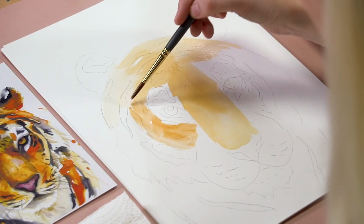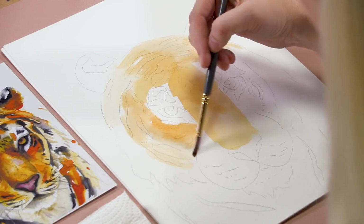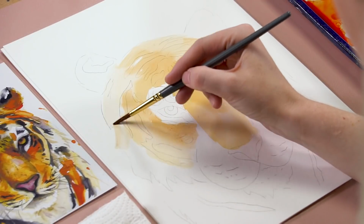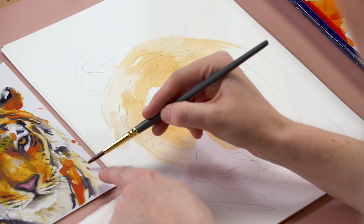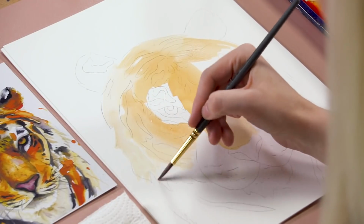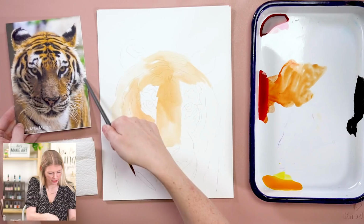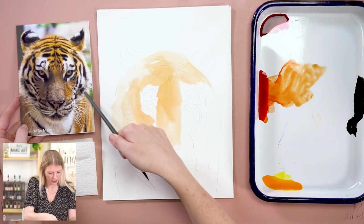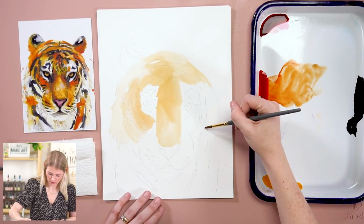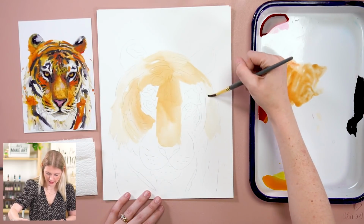Now when I get to the sides here, I'll go out all the way, but just make sure that this is a very light value because it's going to read as almost white, like a tan. If you look at our reference photo here, see how it's white on the edges. So just make sure that's nice and light.